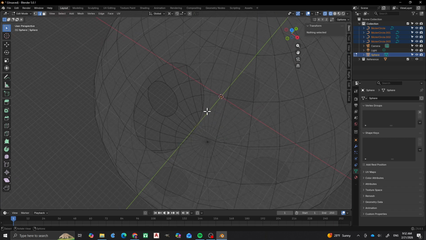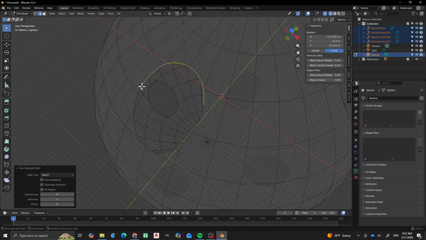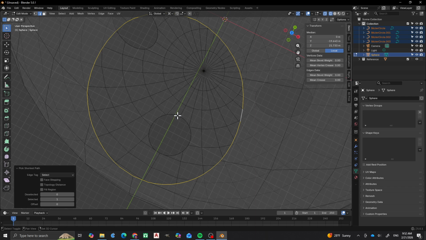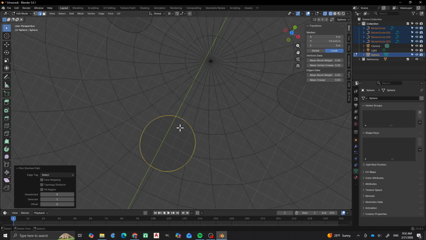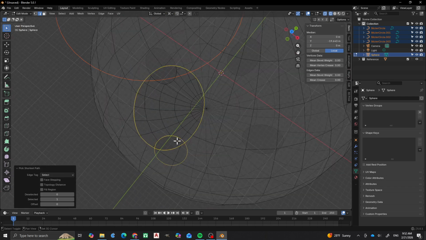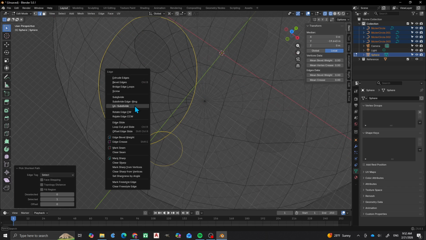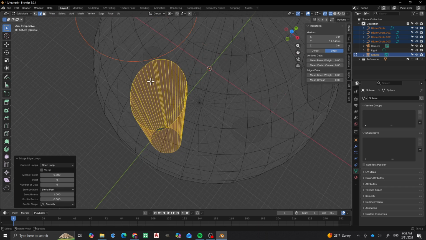So now what I can do is bridge these edge loops. So I'm going to go into 2 for edge select. Okay, and then we're going to take these each. Shift that. And then we're going to do Control to get the shortest paths. And I do these incrementally so that I don't have any wrong results or anything. Now you want to make sure that the same number of edges are selected on each of these before you start this. And then you do Control E, and we're going to do bridge edge loops. Okay?